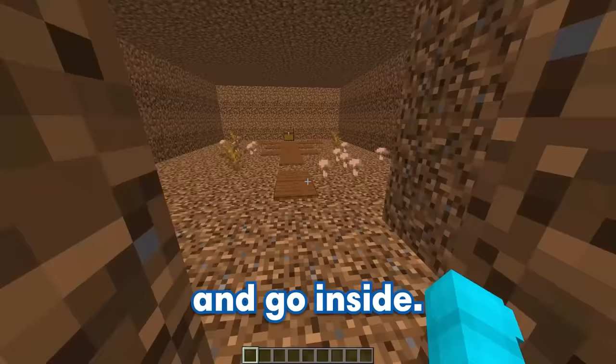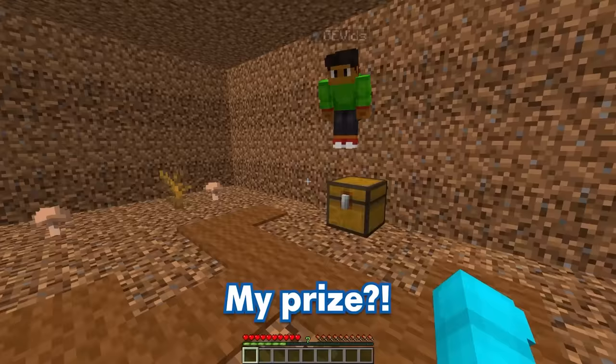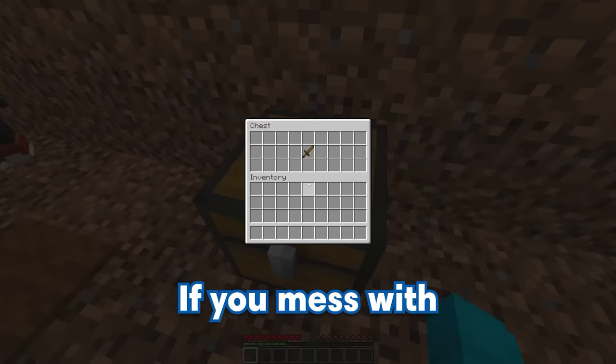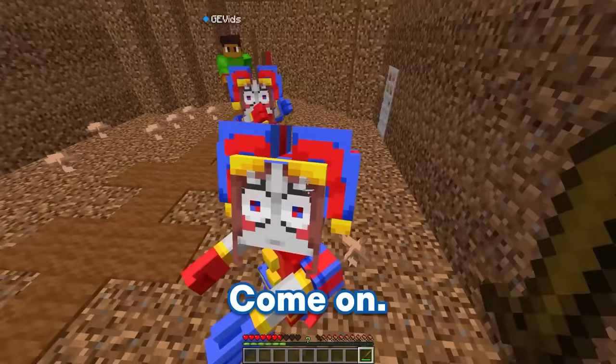And what the heck is this, GE? This is the prize room, Bubbles, and you can open up this chest to get your prize. My prize? Wait, GE, you better not be messing with me again. I swear if you mess with me, GE. And wait, a wooden sword? And why am I taking damage? Are those two Pomnis? Get him, Pomni, get him! Let me just use my wooden sword. Come on, come on, I can win, I can win! And there we go, I already took one out.